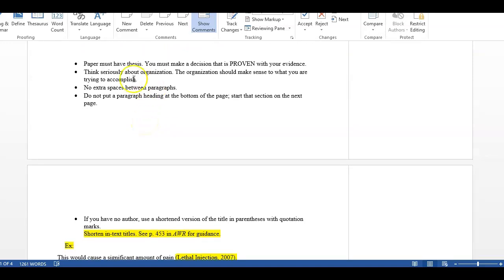Okay, so remember, no extra spaces between paragraphs, and if you set your paper up properly, you shouldn't have to worry about that. And then, I don't know how much you are reminded of this in your word processing classes, but at the bottom of any page, you should have at least 2 full lines. So you won't start a paragraph at the bottom if all you can get is 1 line. You certainly won't put just a paragraph heading at the bottom if that's all you can get. So if that's the case, hit enter, get it to the next page.